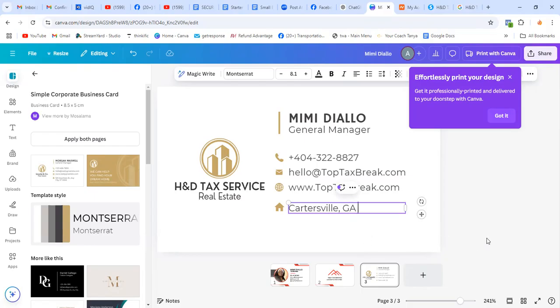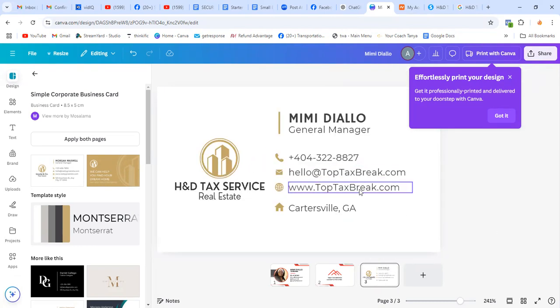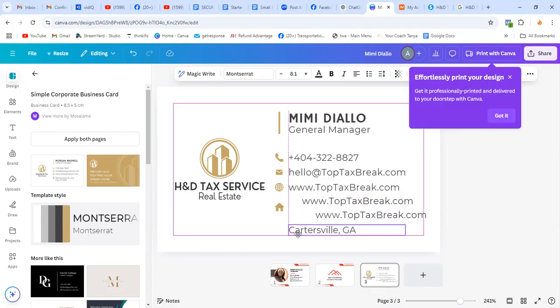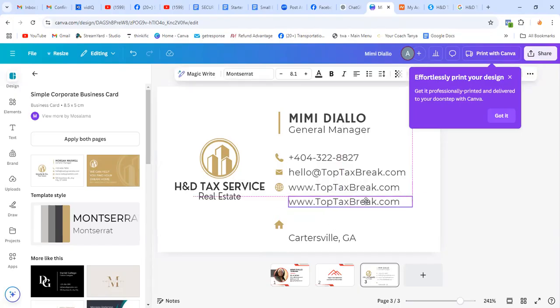Thank you. So you got a different example here. So here what I'm going to do is copy this and add it. So this is the state, I'm going to add it. So here what I want to do is add the name if you are on social media. Let's say the account name is HND tax. Let's say that's the name on social media, okay?